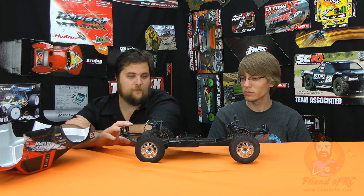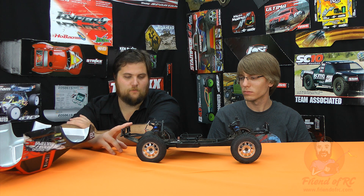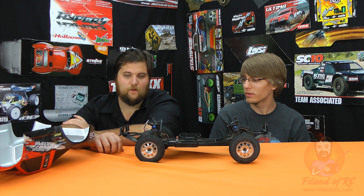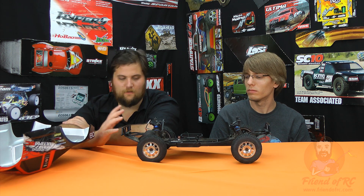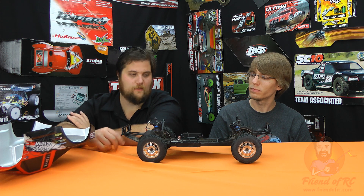In terms of performance, it performed great — a little doggy, but that's a small thing. It's a stock two-wheel drive, brushed — they're all a little doggy, but obviously you're going to upgrade later. Out of the box I thought for sure the Slash would be faster than the Team Associated, and it wasn't. That goes to show you need to get in there, handle your gearing, and figure out the best setup. This truck gives you the options you need to do that — it's completely tunable.